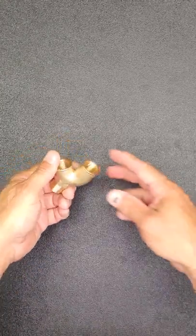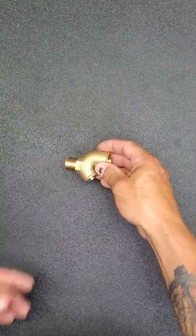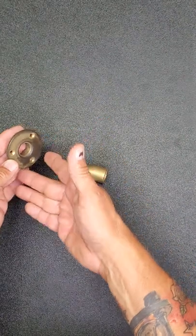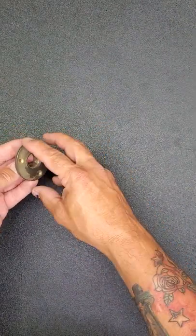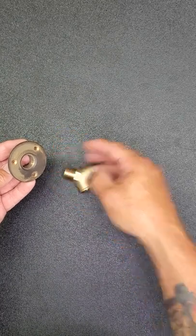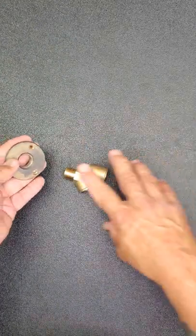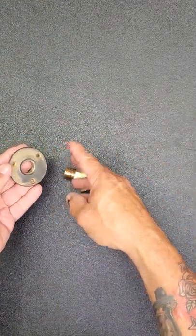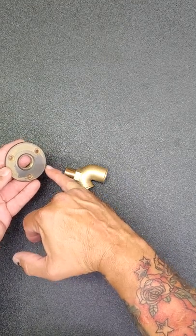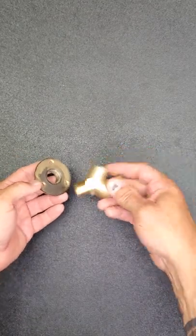This is a new adapter that we designed and built — you're not going to see it anywhere but on our website. What it does is help boats that have really low drains. Some lights out there will hang down a little bit past the flange, and with the Medusa light it'll actually hang past the flange on the outside corners. If your drain is super low — and by low I mean a half inch to three-sixteenths at the bottom of your boat — we made this adapter for that.